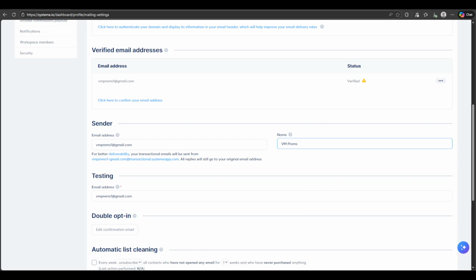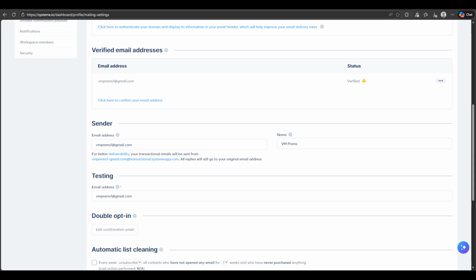Click into the field and type the exact name you want recipients to see. Pay attention to capitalization and spacing so it looks clean and intentional. Avoid special characters that might not render well, and steer clear of all caps, which can feel aggressive in an inbox. Consistency is key. Use the same sender name across your newsletters, automations, and campaigns so subscribers recognize you at a glance.